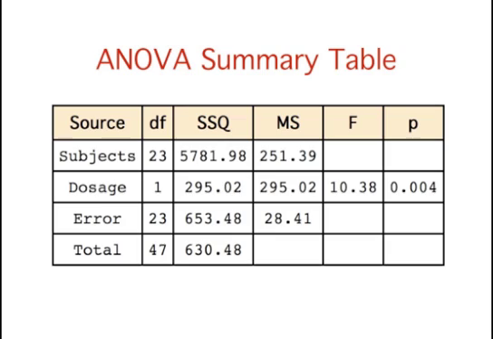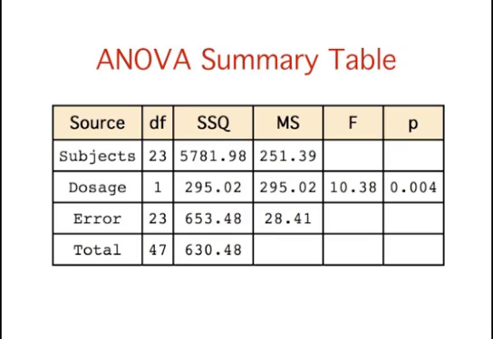The error reflects the degree to which the effective dosage is different for different subjects. If subjects responded very similarly to the drug, then the error would be very low. For example, if all subjects performed moderately better with the high dose than they did with the placebo, then the error would be low. On the other hand, if some subjects did better with the placebo while others did better with the high dose, then the error would be high. It should make intuitive sense that the less consistent the effect of the drug, the larger the drug effect would have to be in order to be significant.